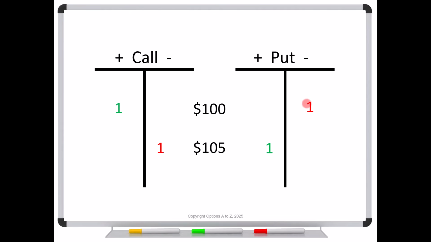Well, as I've pointed out before, a really good visual whenever you're using T diagrams like this, if you have a wide distance or a long distance between any call and put at the same strike, think of that as a synthetic long position. And that's easy to remember because it's a long distance between them. So you can look at that and tell instantly that's a synthetic long: call long, put short, a synthetic long position. It's going to behave just like long shares of stock.